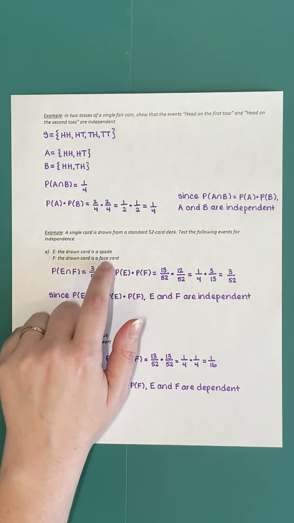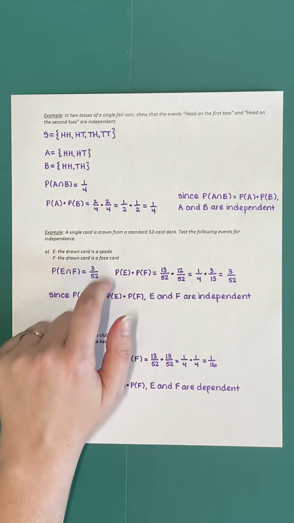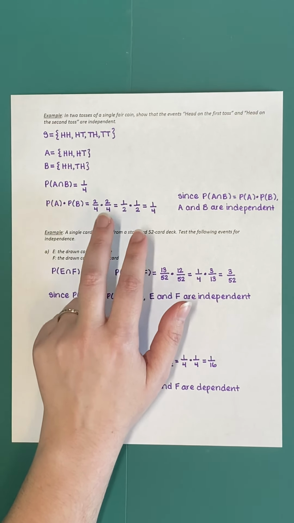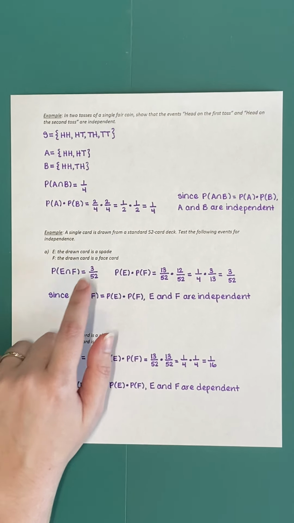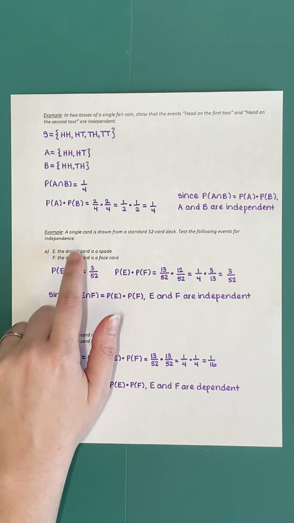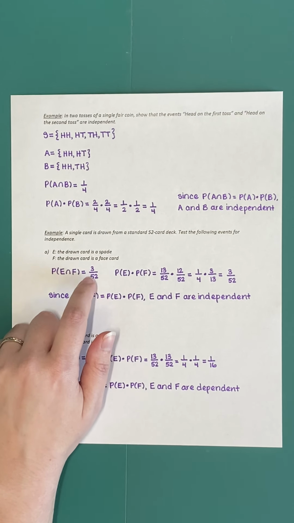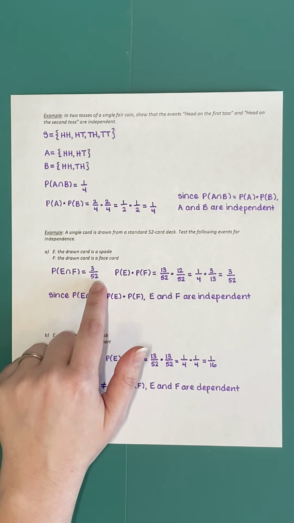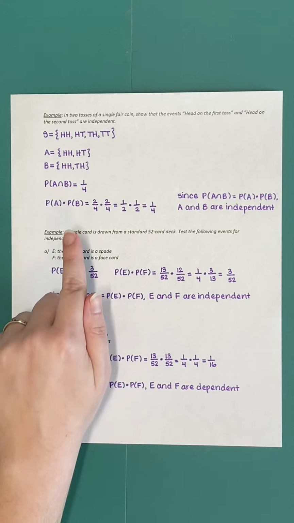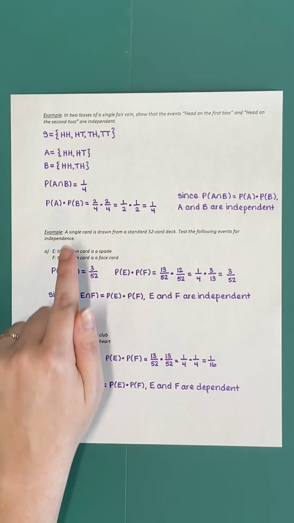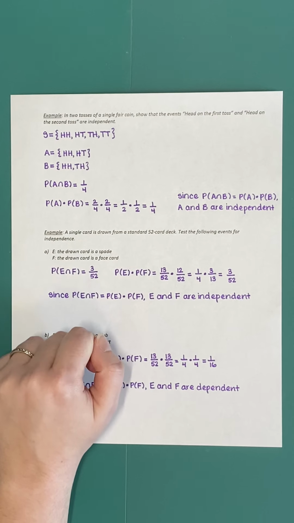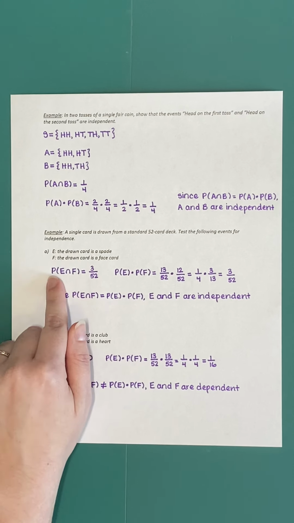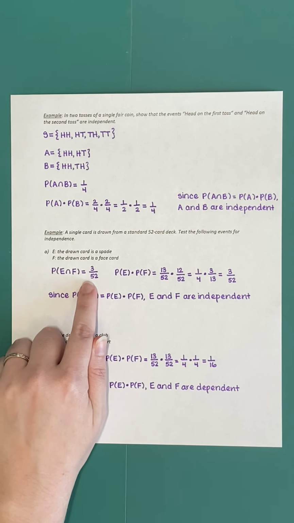Well, in order to fall under both, it would have to be face cards that are spades. Well, how many of those are there? Well, there's the king of spades, the queen of spades, and then the jack of spades. So there are 3 different outcomes associated with the intersection of those two events. So 3 ways to overlap in those two events out of 52. Why is it out of 52? Well, remember, the experiment is drawing a single card. So the sample space is all the different outcomes we could get out of that 52 card deck, which is going to be 52. So the probability of our intersection is going to be 3 out of 52.